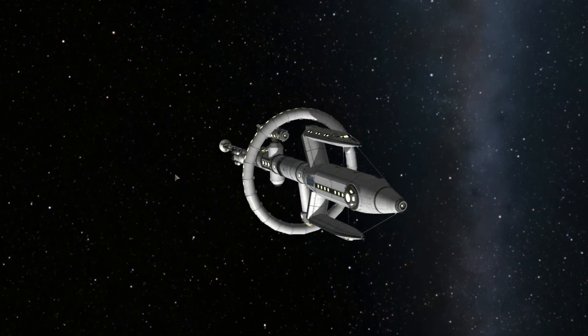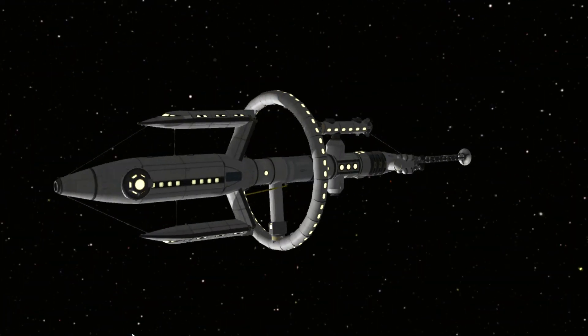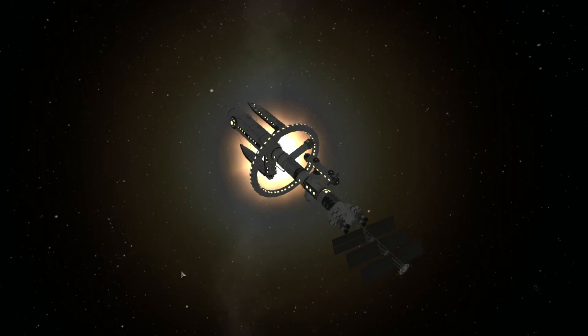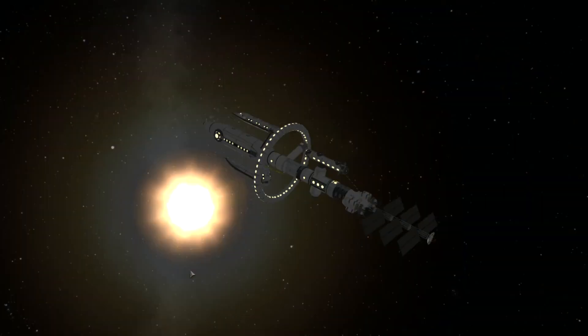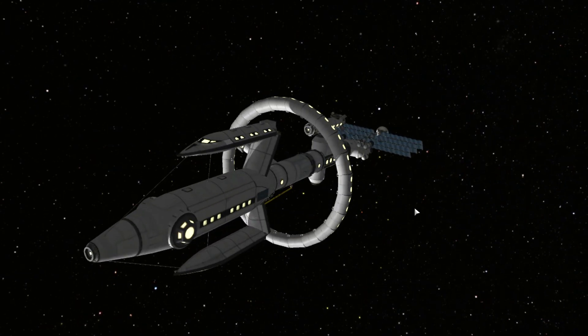This space station is one of my favorites, if not the favorite space station I've built, just because it looks super cool and it's functional as well. It can hold a whole bunch of Kerbals, and it has lots of docking ports for extra add-ons, SSTOs, landers, space shuttles, anything like that - more than I could ever need in the future.